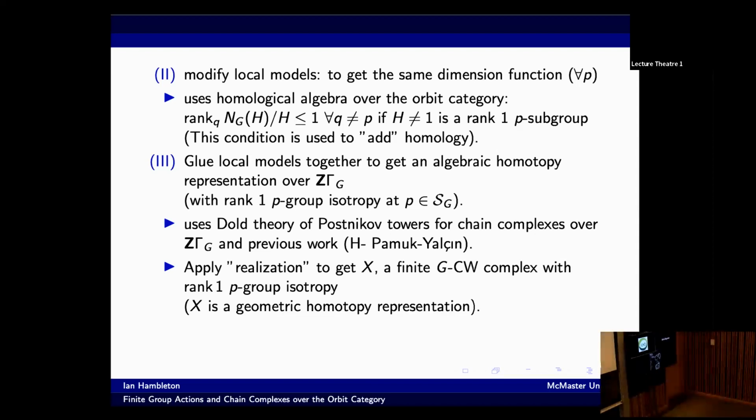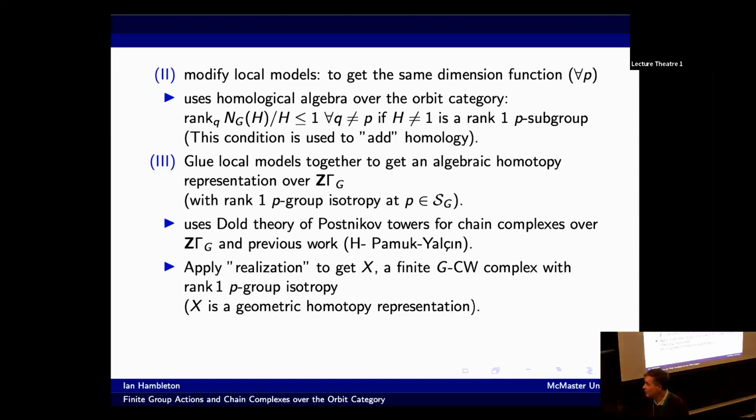Yeah, there's a lot of Mackey functor stuff in this homological algebra. If one of the parts is a Mackey functor, then the Ext groups over the orbit category have Mackey functor structures, and that's used in this. There's, as I recall, an analog of Swan's theorem about projective modules over the orbit category.